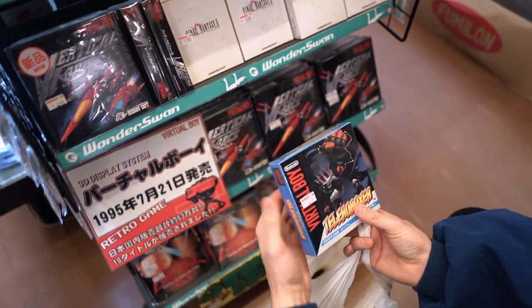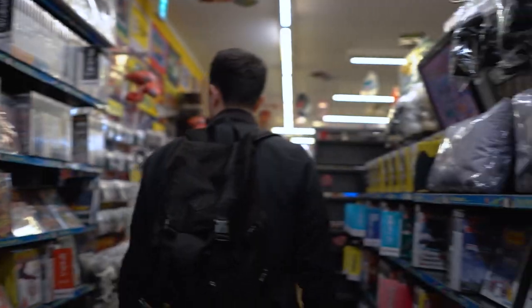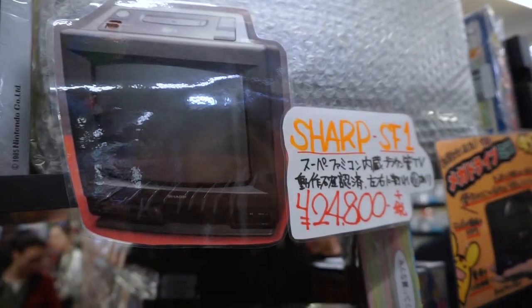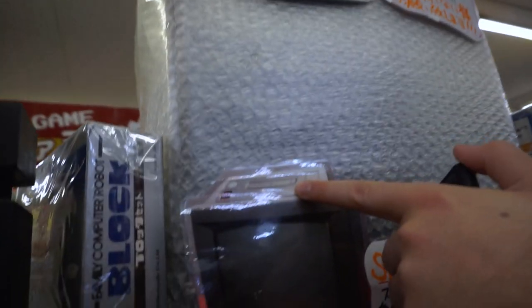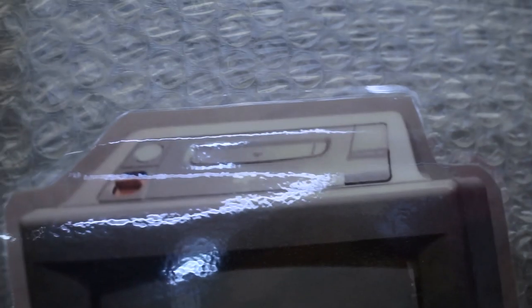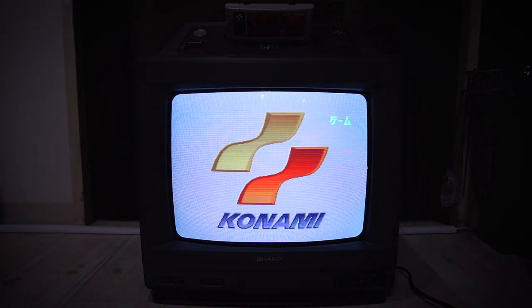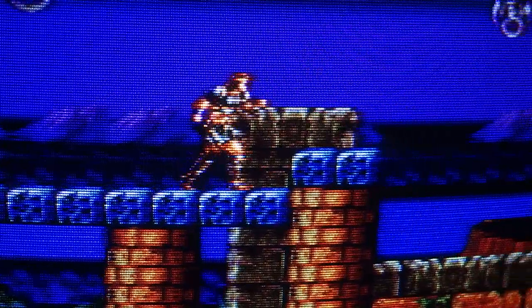But if you wanna pick up some games, check this out down here. Wow. Wait, where are we going? It's right over here, right behind you. See the TV right there, the Sharp SF-1? This is actually a Super Famicom built-in. The cartridges go in the top there. You see that slot? Magazine shoots, like photo shoots of a game, they would actually use those TVs because it produces better quality than an average consumer set. So it's really high quality.